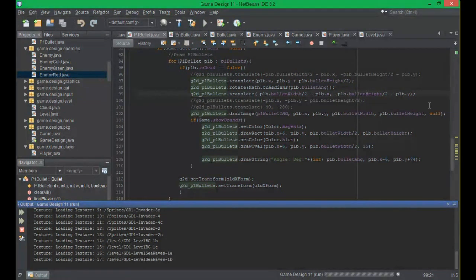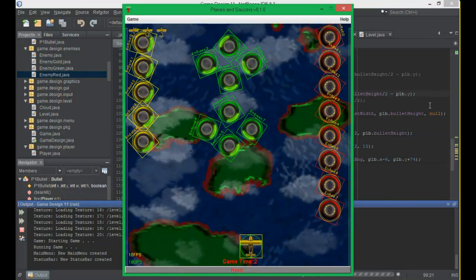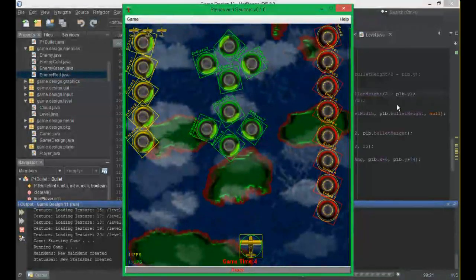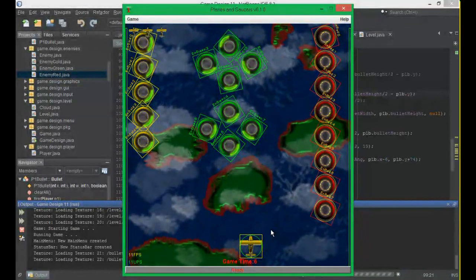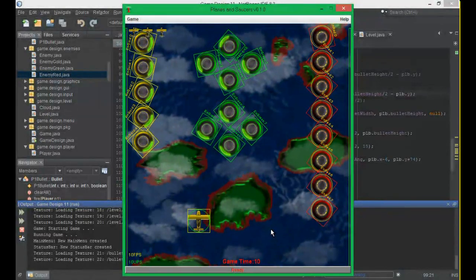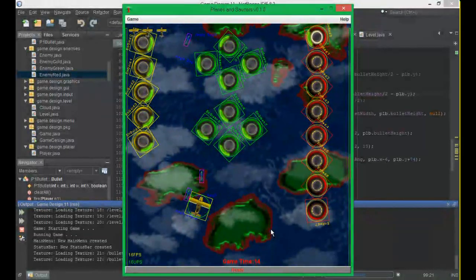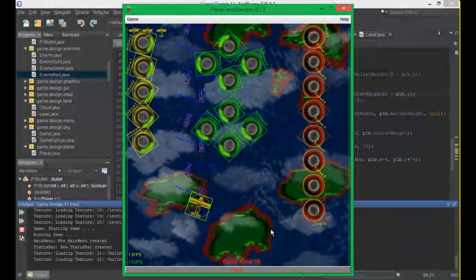It's got to be relatable to the XY of maybe not the player bullet, the ship. Ah, okay, nearly there.